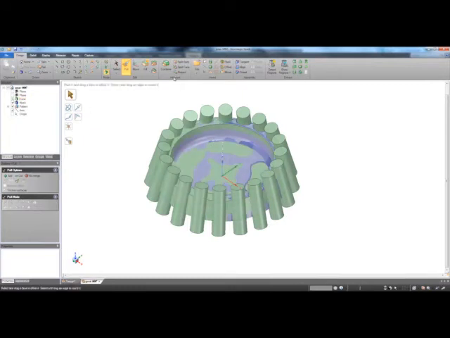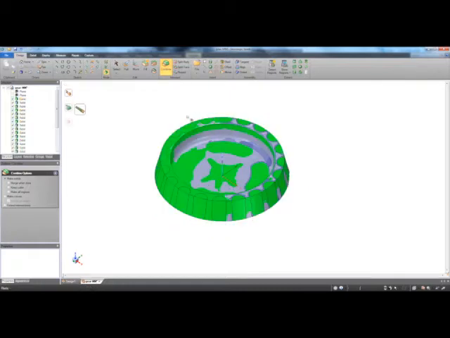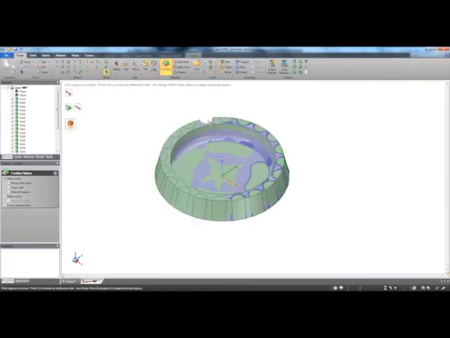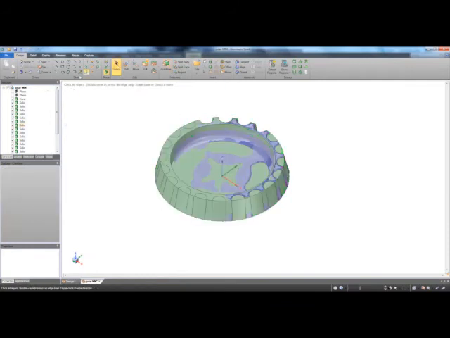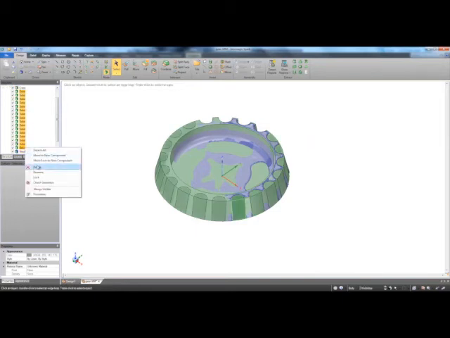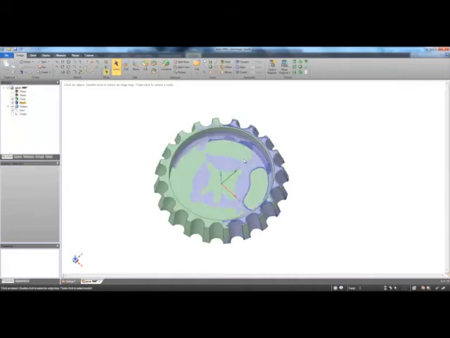I'll show that main body. I'll go back to combine. Again, I'll choose the body that I want to keep, and then my cutter object. Since it's a pattern, everything gets cut. And again, you'll see it turn red, and I can left mouse button and delete all these, or I can actually go to select. On the left hand side, you'll see all these solids that have been created. I can just hold down shift, right click, and delete all those at once. So now I still have this one CAD body that exists that we currently have called the cone. I'll actually right click and rename that to gear.